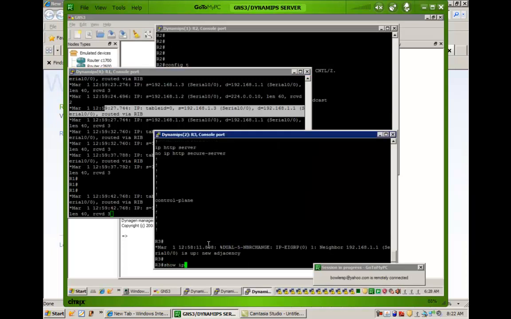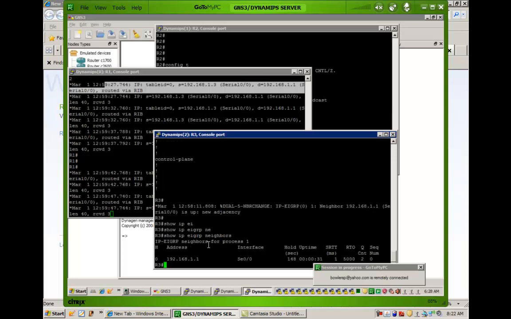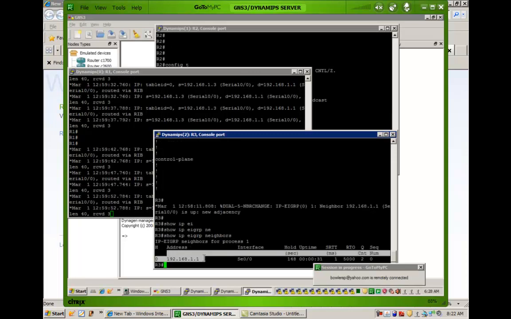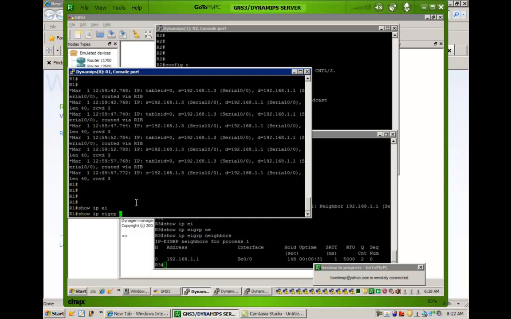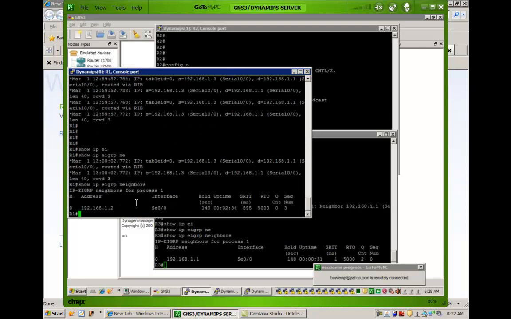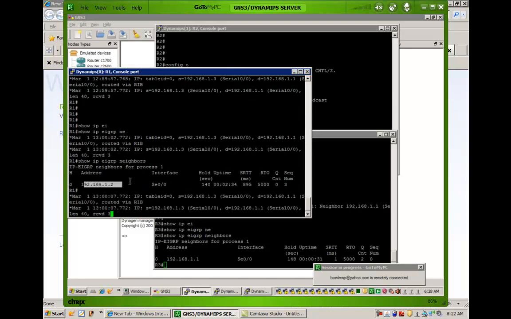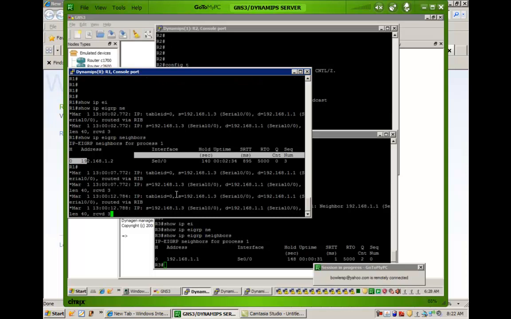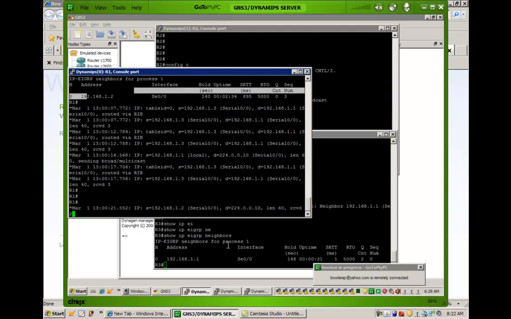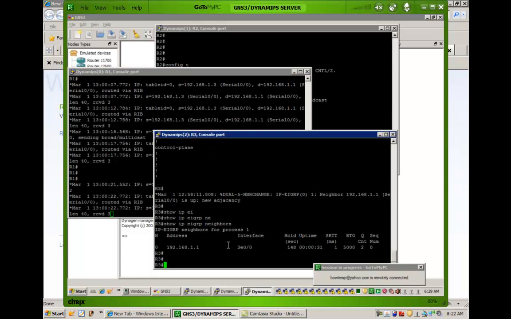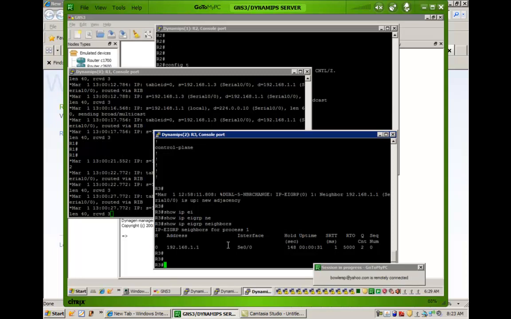If we go to router 3 and do a show IP EIGRP neighbor, we're peering with router 1, which is good. However, as you might have figured out, if I do a show IP EIGRP neighbor on router 1, I am still only seeing router 2 as a neighbor. And that's because, again, the broadcast statement at the end of the frame relay map command has to be bidirectional. So we enabled it on router 1 here. Now we have to go to router 3 and enable broadcasts back to router 1 in this case.